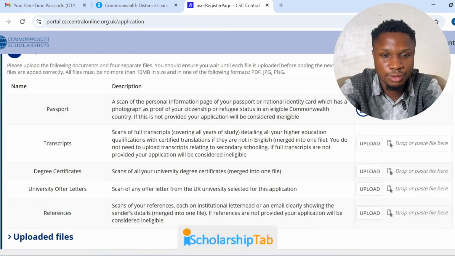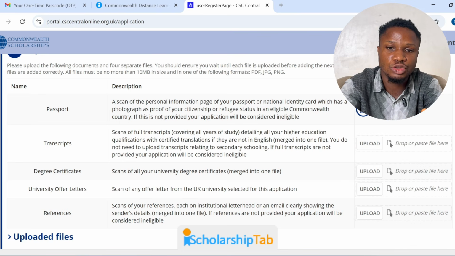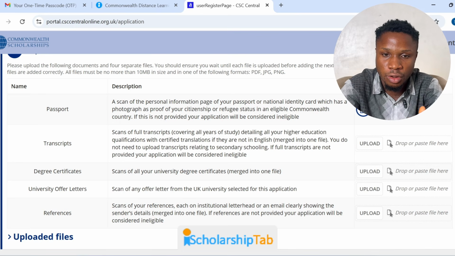So the passport I have to upload is a scan of the personal information page of your passport or national identity card, which has a photograph as proof of your citizenship or refugee status in an eligible Commonwealth country. So you have to snap the page showing your personal information on your passport or national identity card, which has a photograph and proof of your citizenship.